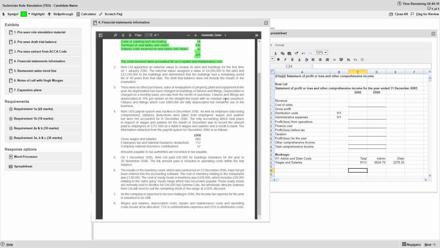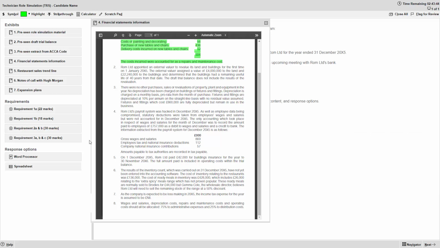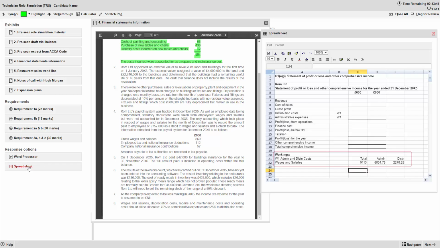And from reading the above information, you will see that several of these elements require adjustment before the apportionment is made. Note that if you close the spreadsheet or the word processor, the window is only minimized. You don't need to worry that you're losing any work.